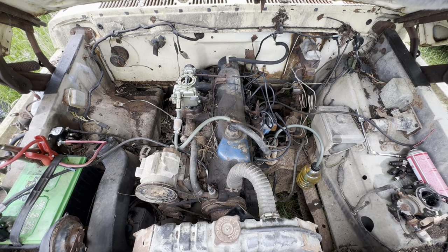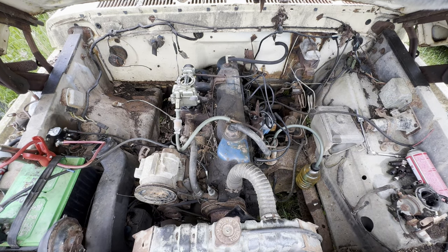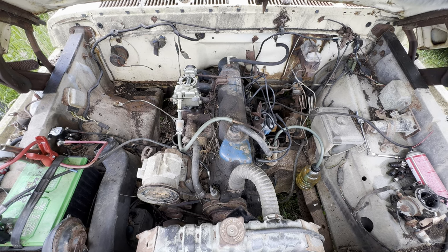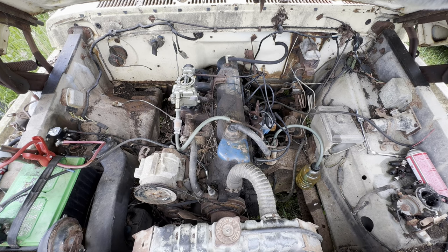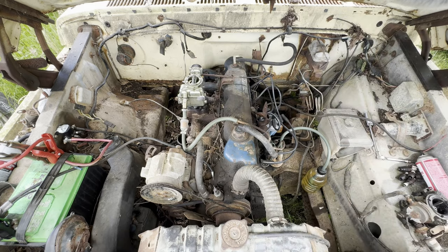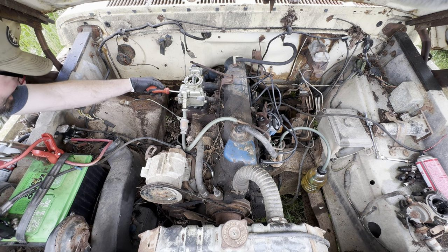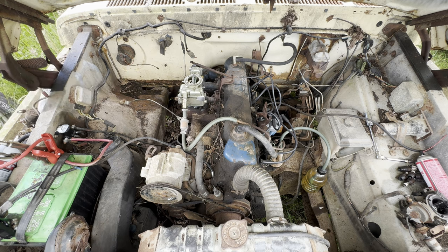Pause you for a second. I'm going to see if I can find a little funnel and see if I can fill the carburetor bowl up with gas. All right. She's trying her little heart out. See what that does.